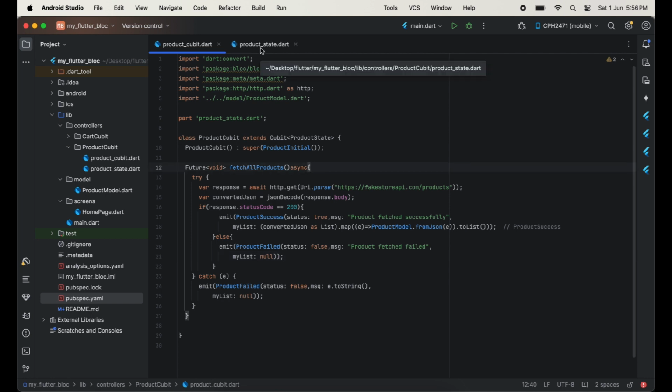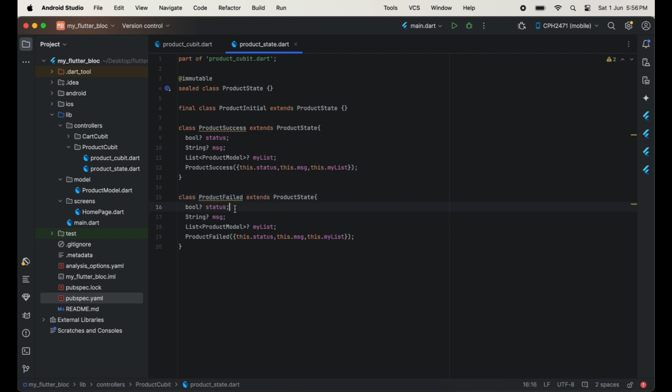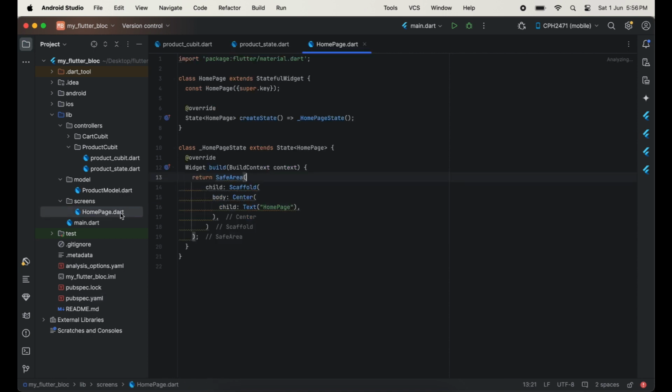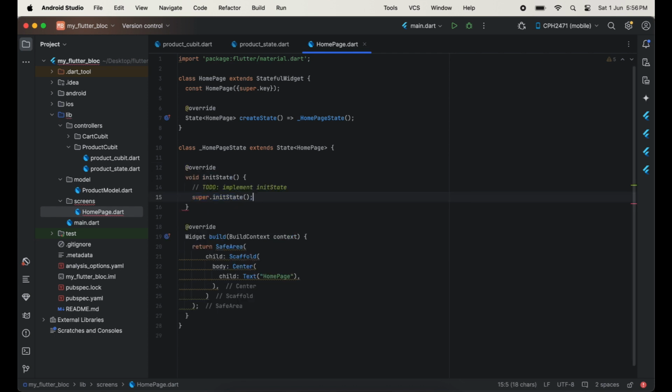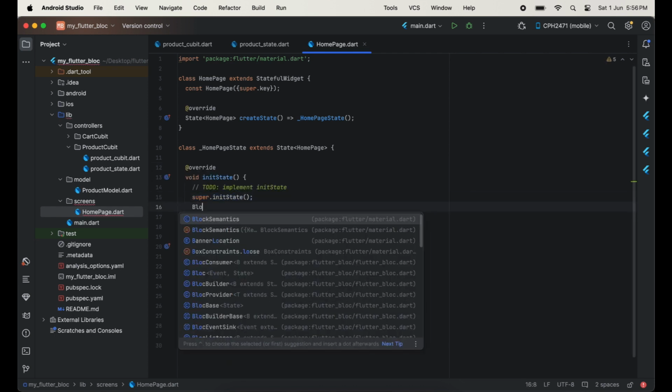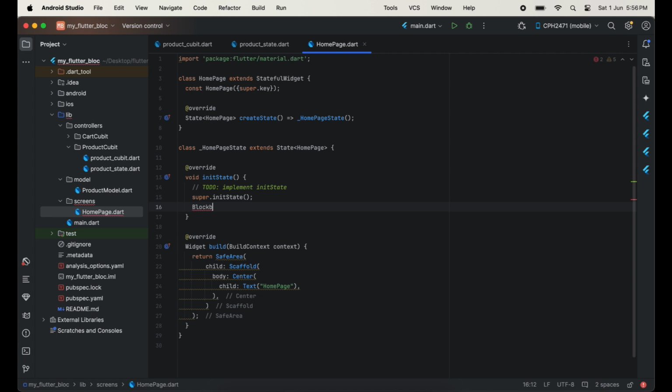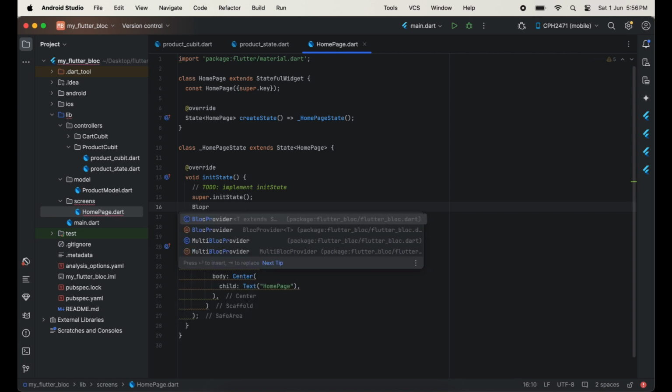So we have successfully created our product state and product cubit, and now I am going to work inside the home page. Just remove the code which is written inside body, and here we will display all the products which are coming from the API. So just write initState, and inside initState we will call the function which we have written inside the product cubit.